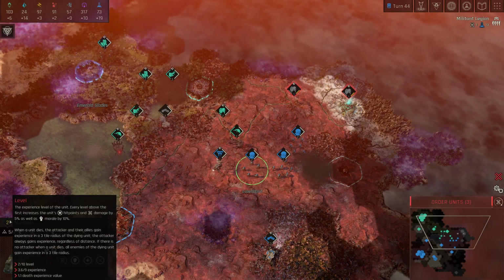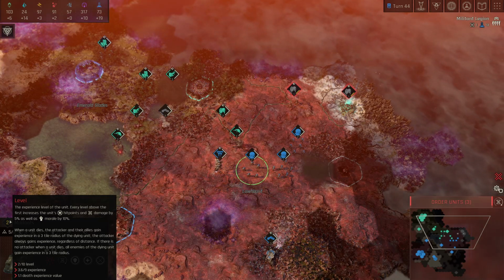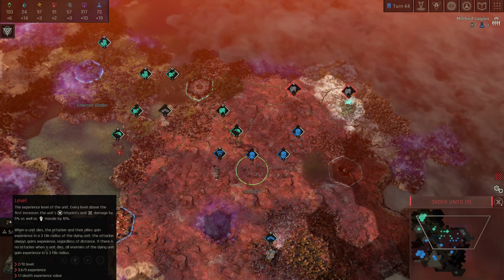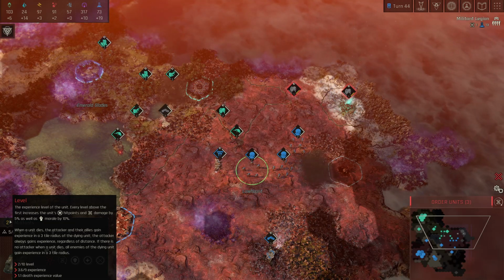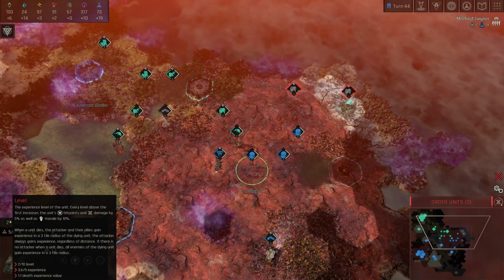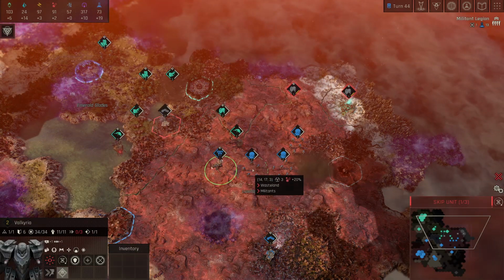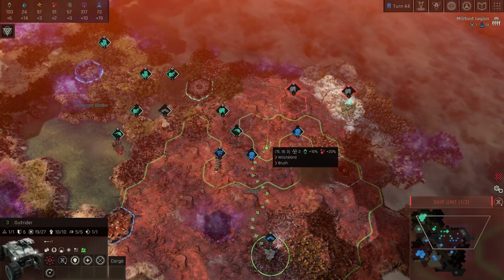The experience level of the unit. Every level above the first increases the unit's hit points and damage by 5% and morale by 10%. When a unit dies, the attacker and allies gain experience in a 3-tile radius of the dying unit. The attacker always gains experience, regardless of distance. If there is no attacker when a unit dies, all enemies of the dying unit gain experience in a 3-tile radius. Very interesting. Sacrifice will be necessary. So grouping units up so they can help each other seems to be a really big deal in this.